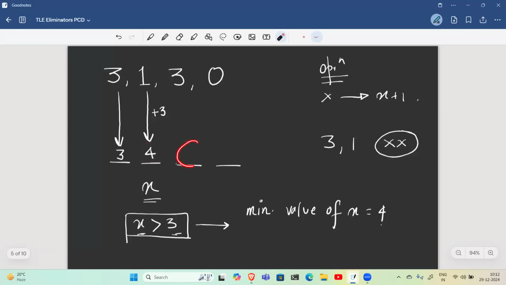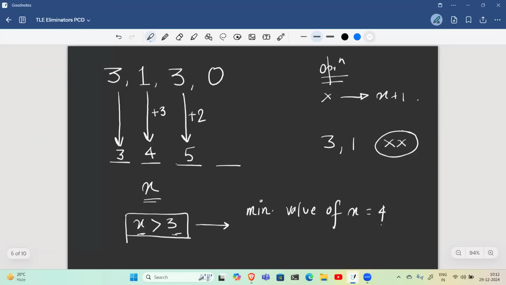Now look at this position. How many operations do I need here? Because I have a 4 before it, I need at least a 5 here. Since I need a 5 here, I have to do 2 more operations, so +2. This 3 becomes a 5.